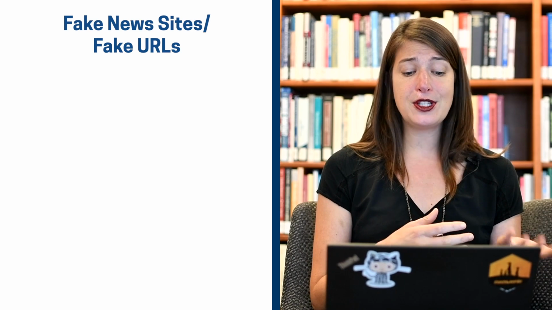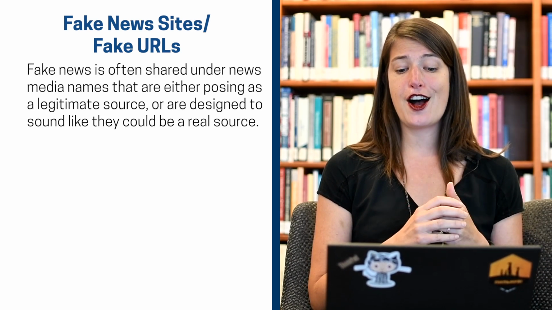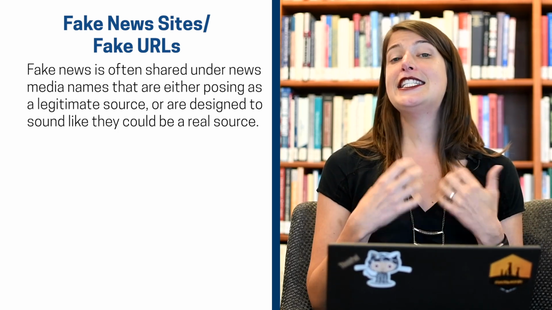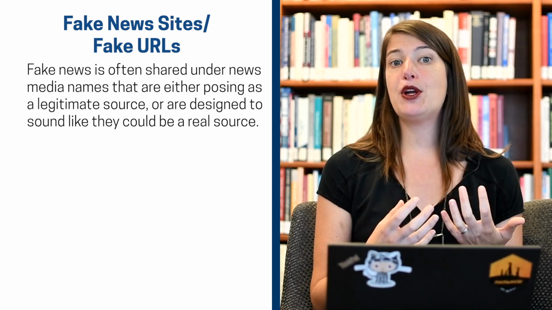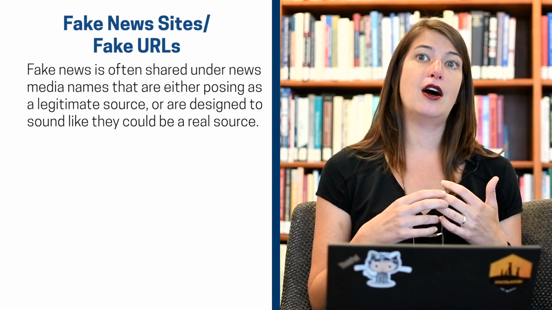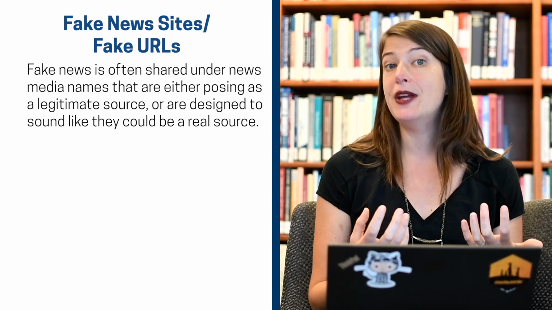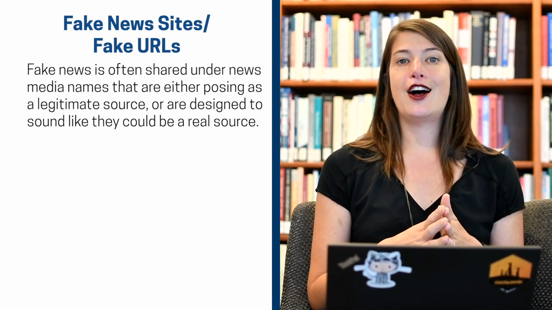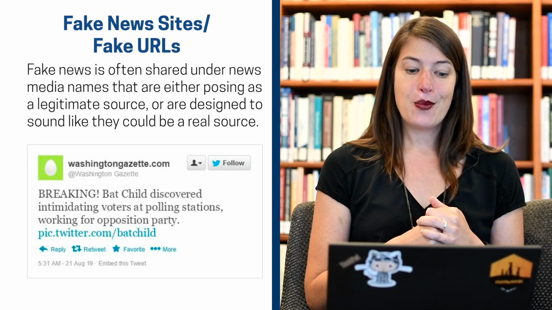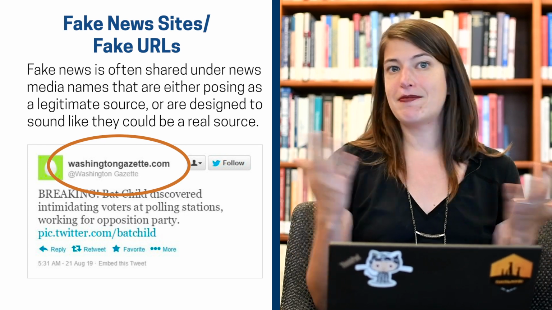Or also fake news sites and fake URLs. Those are things that are often shared. Fake news often is under media names that might sound like they are a reputable source. Maybe they're designed to pose as a respected media outlet, or at least one that sounds like it could be a real media outlet. So remember that tweet about the bat child from earlier? Well, the Washington Gazette isn't a real website or news outlet. I just made it up.